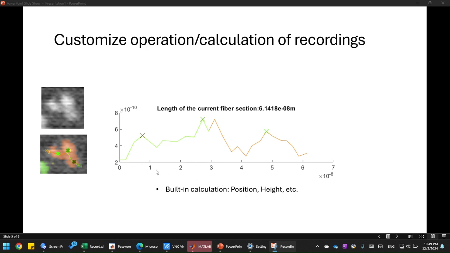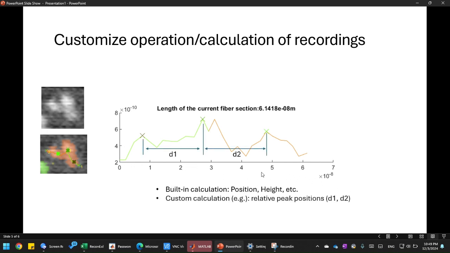So in this case, one custom metric that I would like to know is what's the arm's length? So you have the three domain protein, right? And I would like to know what's the relative position of the peaks. For example, what is the left, right? What's its end domain relative to the middle domain, right? So D1 and D2. I want to know its two arms' lengths, right? The relative arms' length of this protein. It has two arms, right?